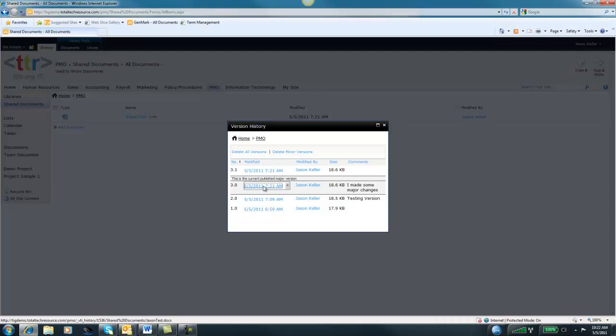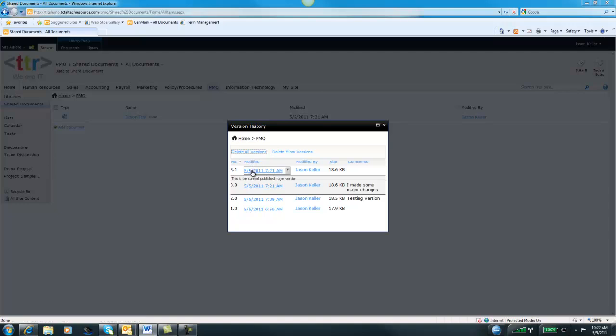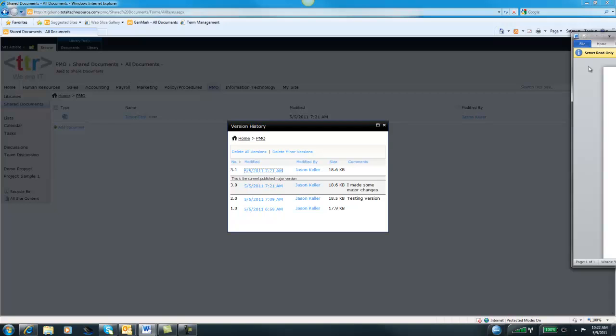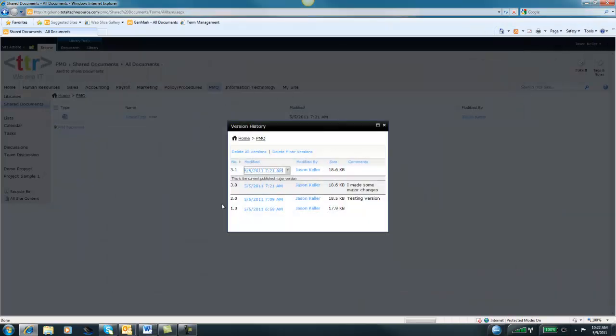If I go to my third version of the document, you can see that I had more changes. And then obviously on the third version, what I just did, you'll see I have even more changes. So here's my final edits here. So this is a great feature to use if you need to regulate who sees a document's changes during the process of editing a document, things like that. If you do not need to have that type of control, you definitely do not need to leverage this feature.